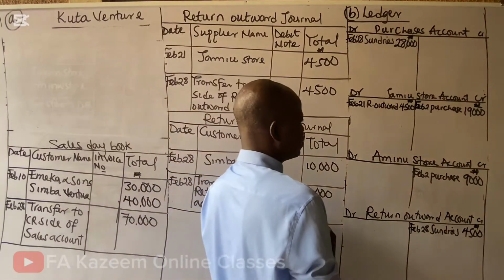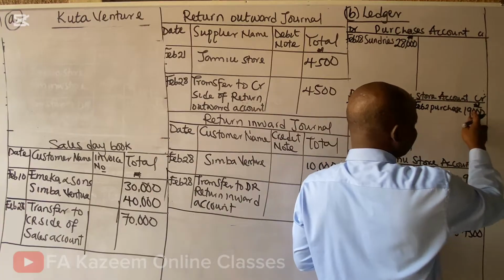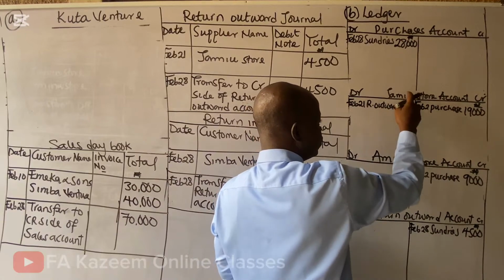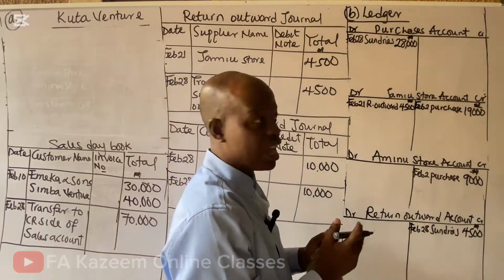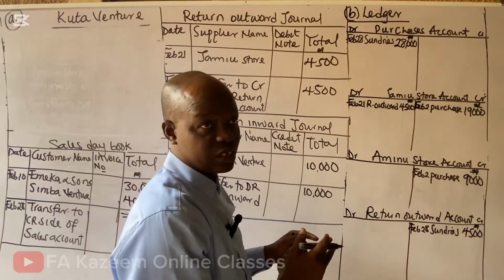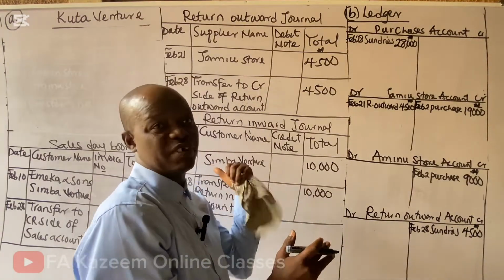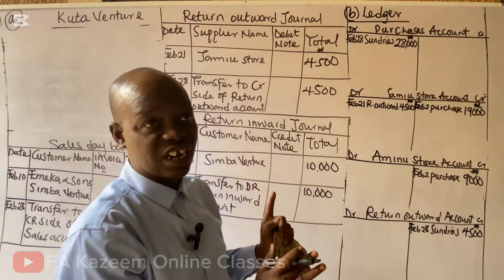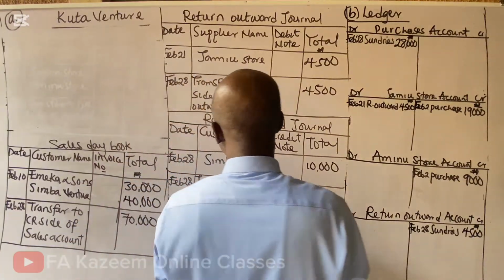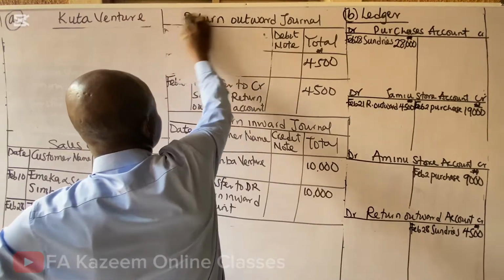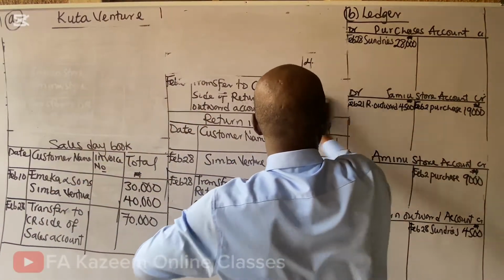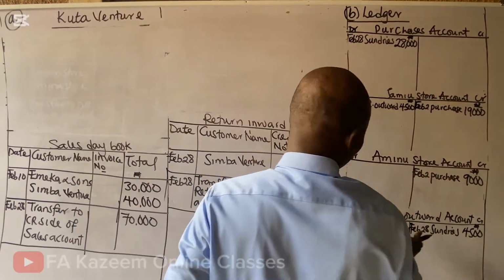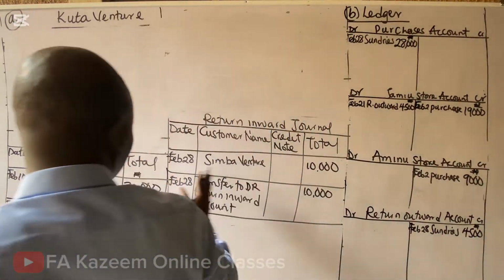Return outward. What it means is this: on the 2nd, they bought goods of 19,000 from Jamu. Credit is giving the goods out, and we have returned 4,500 back to Jamu. That is, Jamu is receiving part of the goods back, and that is double entry, which is very key in introduction to accounting, and that is in our previous video. Please make sure that you study the double entry very well in the previous video before you come to subsidiary book. It will help a lot. In that case, I've posted return outward book to return outward account. You now see the next two that remain.